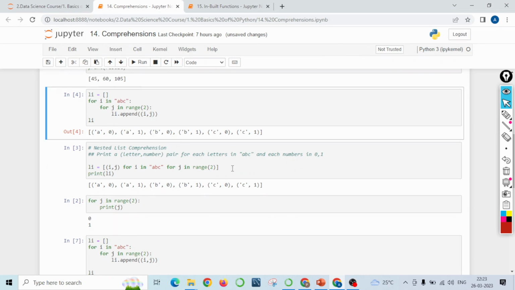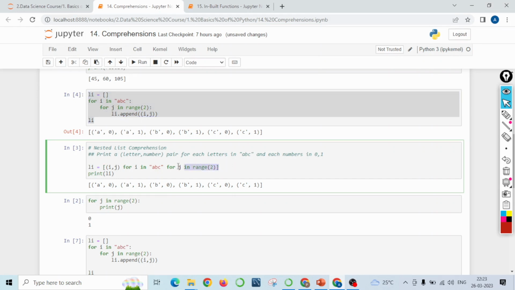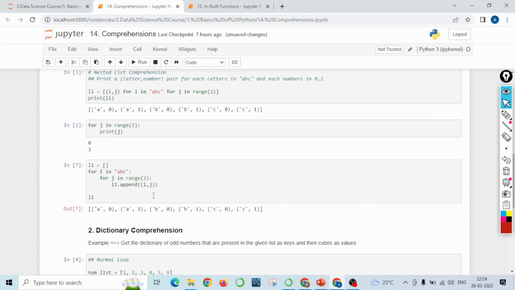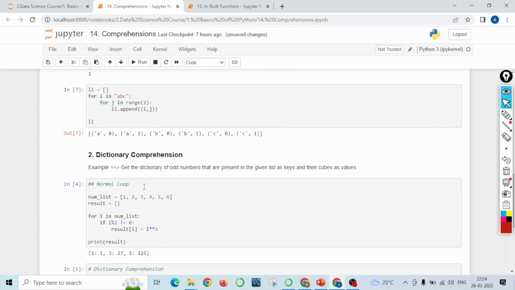So instead of writing these entire lines of code, we could complete it using this one line. So hope you got the basic understanding of how list comprehension works, right?